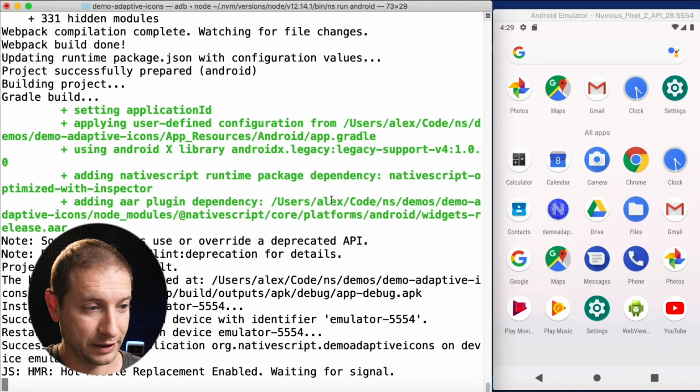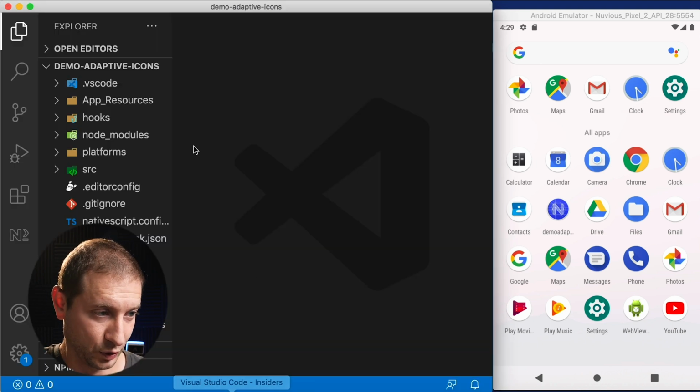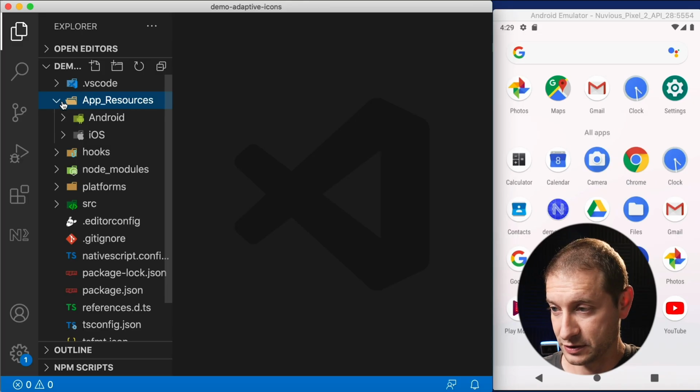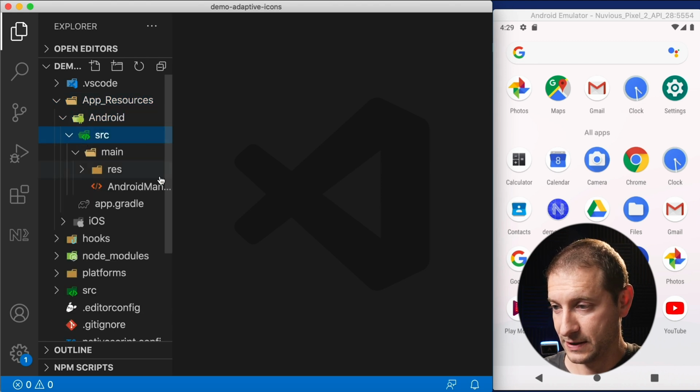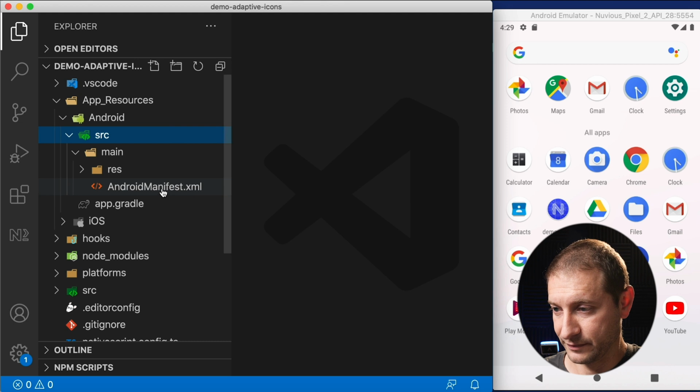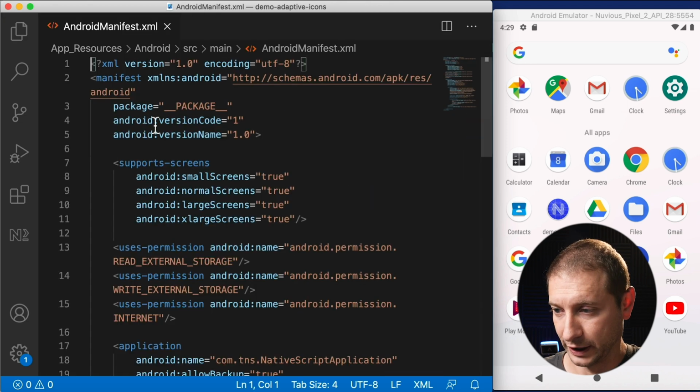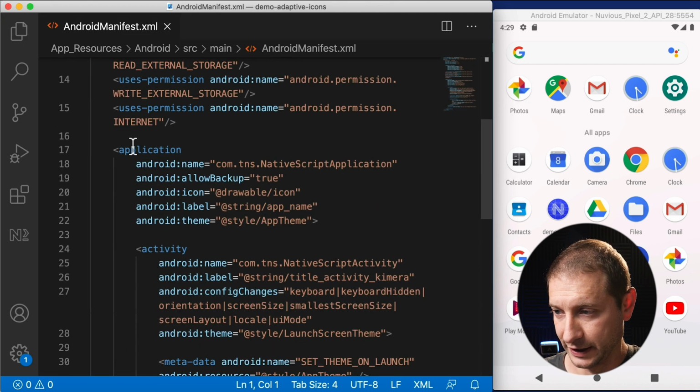I've created a brand new NativeScript application here, and here is the code for it. Of course, we're gonna be working with the resources here because that's where the icons live. So let's open up the resources folder, and we're gonna focus on Android here, source, and then let's expand this a bit, Android manifest. Okay, so here is where we specify the application and then the icon.